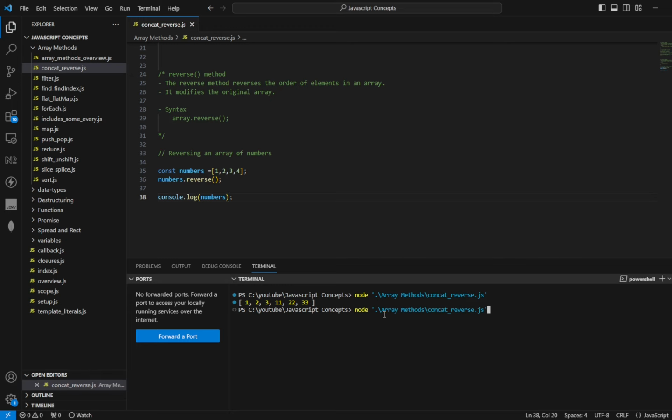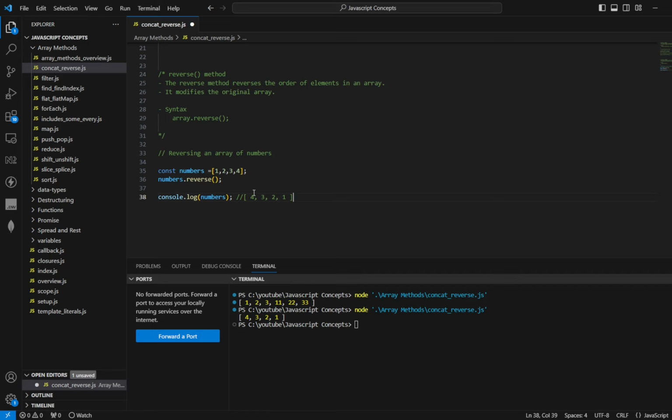Can you guess the output? The output will be 4, 3, 2, 1, because the reverse method reverses the array. We call numbers.reverse to flip the order of these elements.